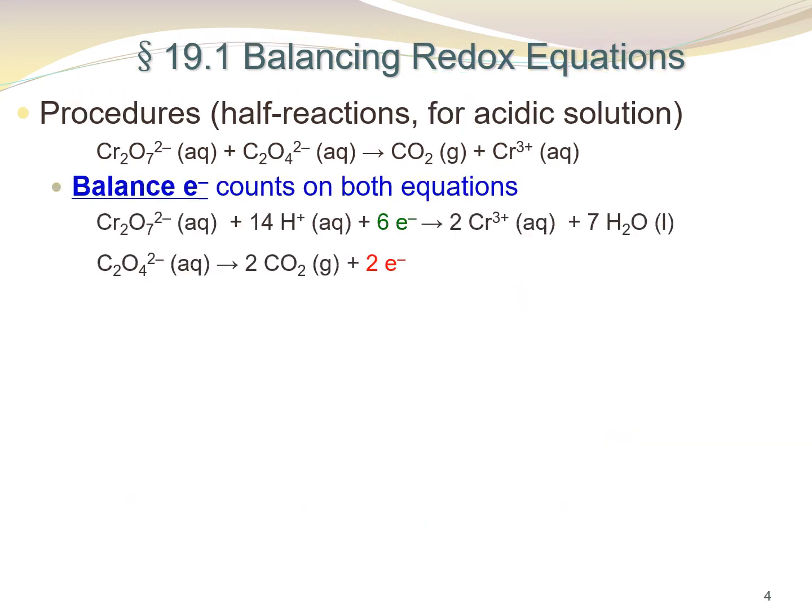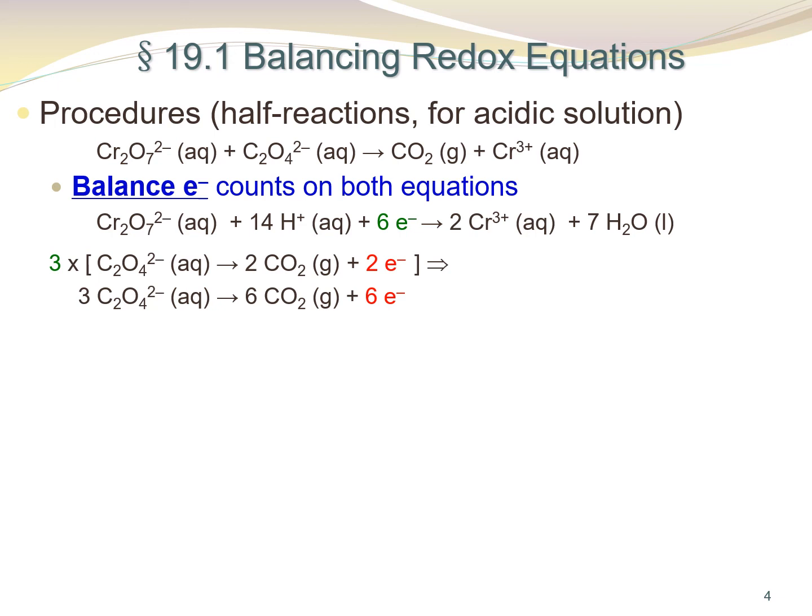Okay, our next step, as you can see, we balance electrons. So we have balanced electrons in bold. So 3 tasks for us to balance in the redox reaction. Now we have those 2 balanced by their own half reactions. Well, between 6 electrons and 2 electrons, to which reaction should we multiply in order to make up 6 electrons? You got it. We're going to multiply by 3 on the second half reaction in this way, so we can make 2 electrons into 6 electrons.